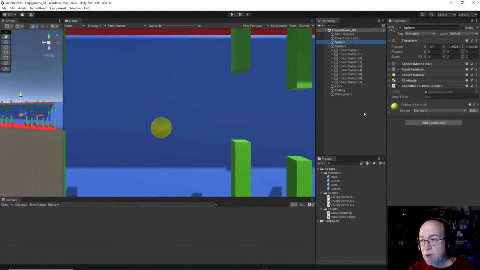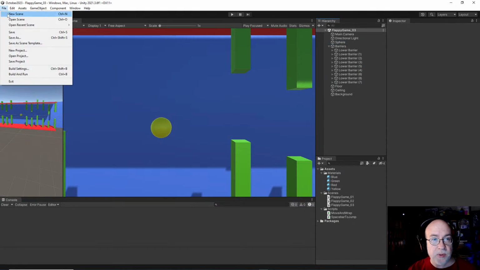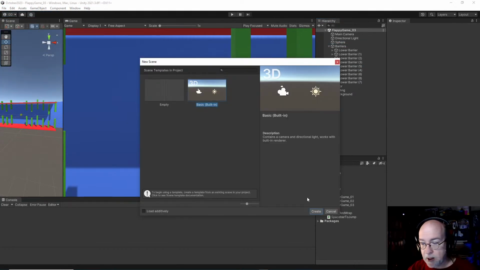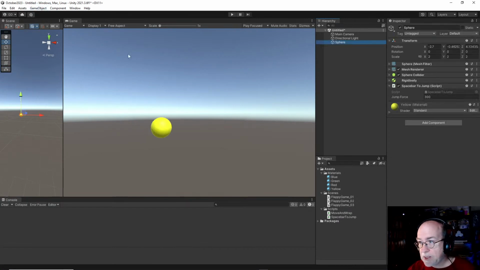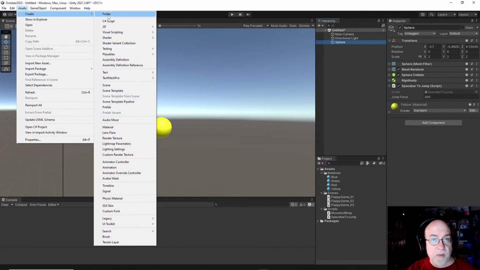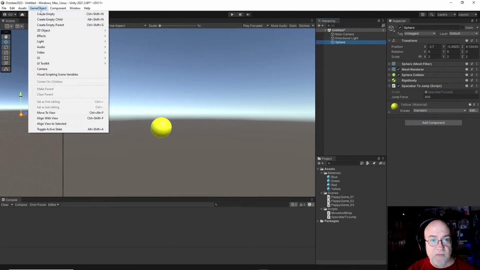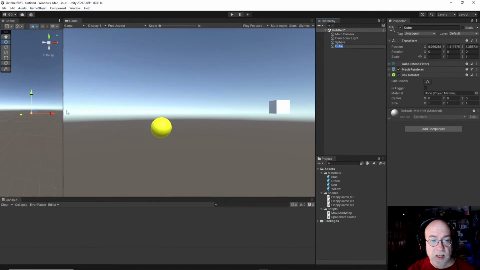Real quick. If I grab this sphere and I copy it with Control-C or Command-C on the Mac, I go to this camera, I new scene, I paste it in. Let's say I want to make a floor. I want to make a cube.